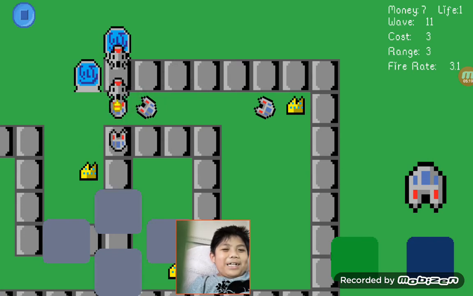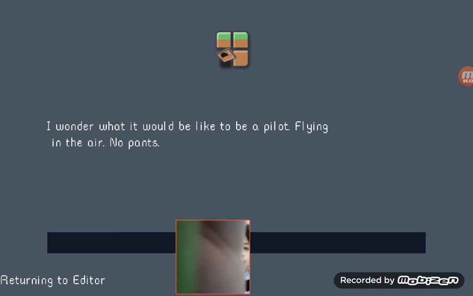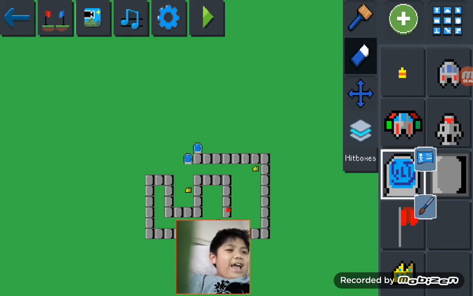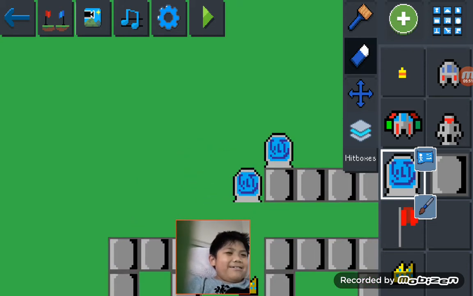Why isn't the robot doing the walking animation? I am so confused about adding an animation. Hey! Portal thingies that I made!